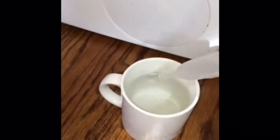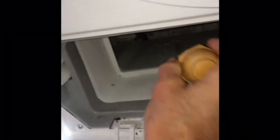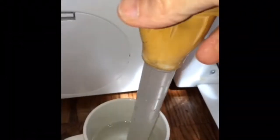Now we have a cup of water. We're going to use a turkey baster to put some water in the sump and fill it up with clean water. We're going to do this a couple of times. I'm going to put about a cup or mug worth of water in there with your turkey baster. And then we'll close the panel.